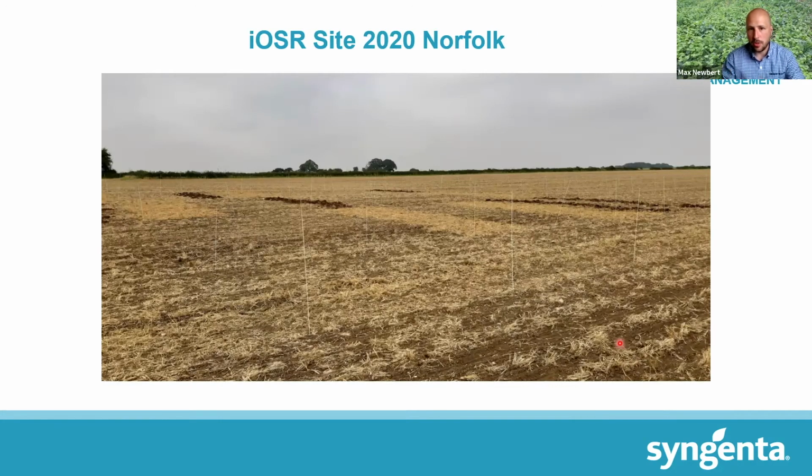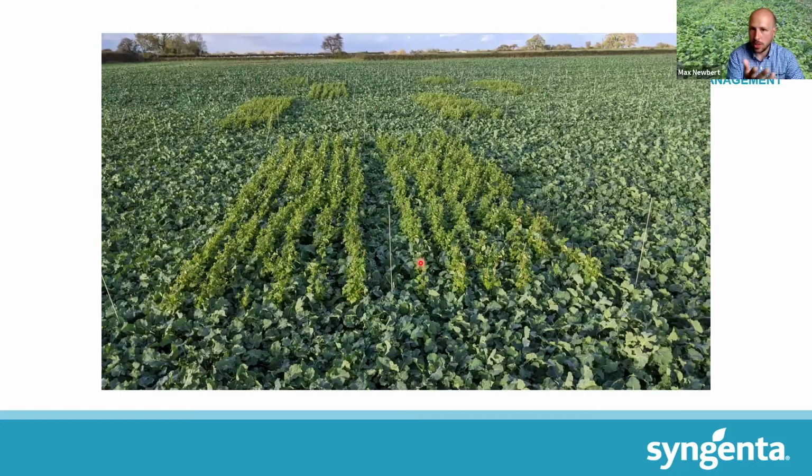Now, at the site we tried to do a few different things. On the screen is a picture of one of our small trials, but we had field scale trials with Chris Eglinton at the site, as well as our small plot trials. This is an alternative establishment trial where we're trying straw, a farm manure approach, and we also drilled a companion crop, which you can see on this screen. We were using berseem clover and buckwheat as the companion crop to try to mask and help the crop establish. The one caveat is all that was done the day after drilling, because we were going into Chris's field after he'd already drilled the rape.